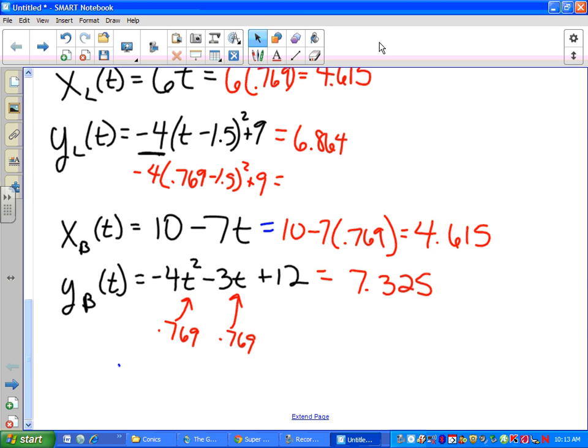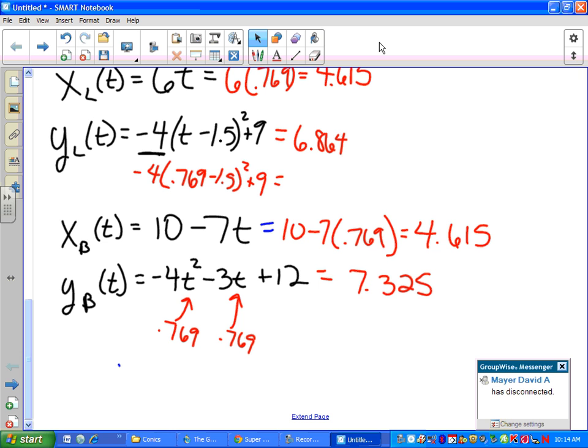So, you know, it might not hit his midsection, but we're probably taking out some limbs or so. As long as your sentence is good, my sentence here was the bomb will probably hit Luigi because at time t = 0.769 seconds, they are almost at the same place. They are both 4.615 in the x direction, even though their y coordinates are a little off. They're off by 0.461. The bomb is higher and Luigi is more than 0.461 feet tall. So he's probably going to get hit, even though they're not dead on.